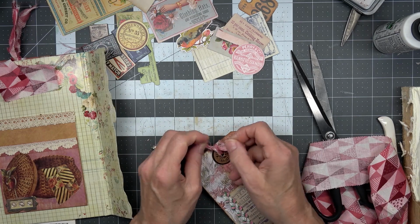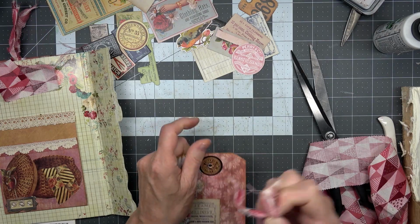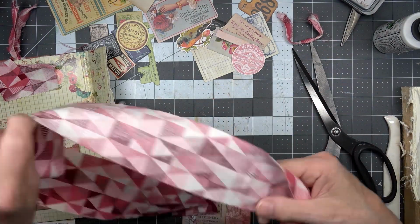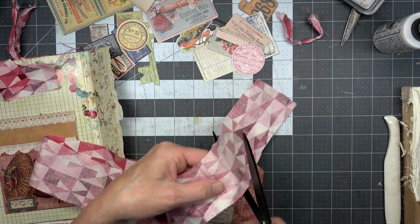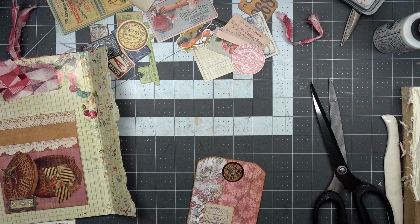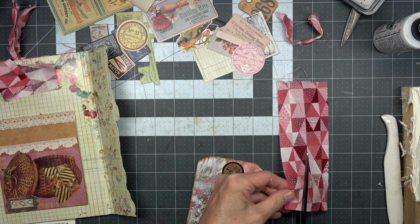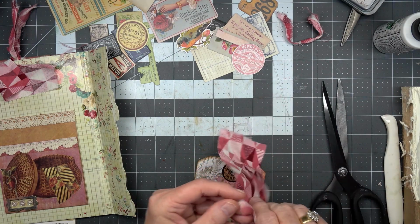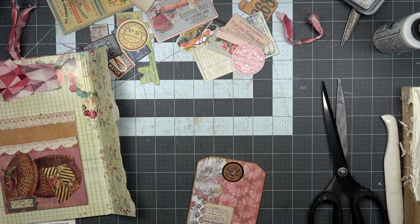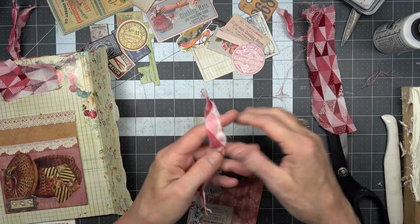Not like that. I think it has to be longer. I think I've made my cut too short. That's why we cut long, and then we can cut it some more. There we go. That'll do it.